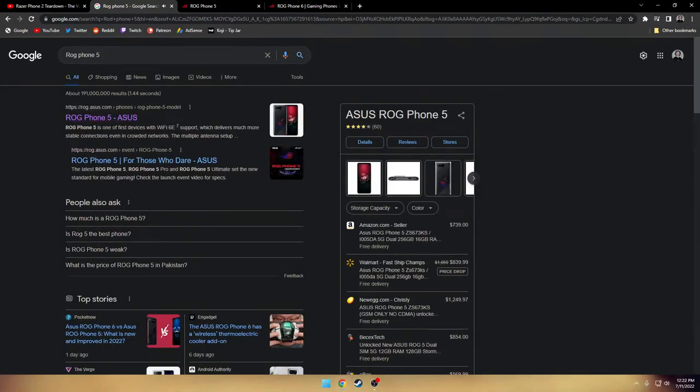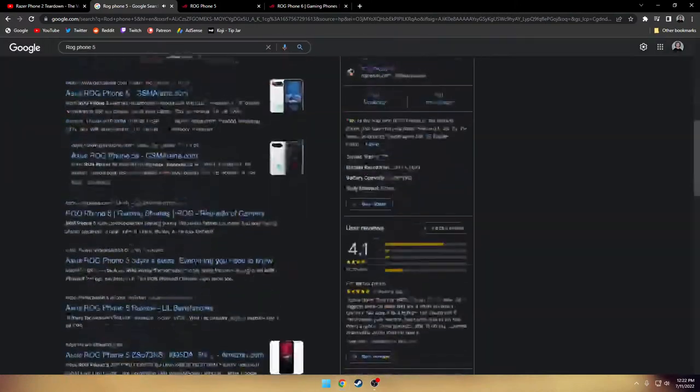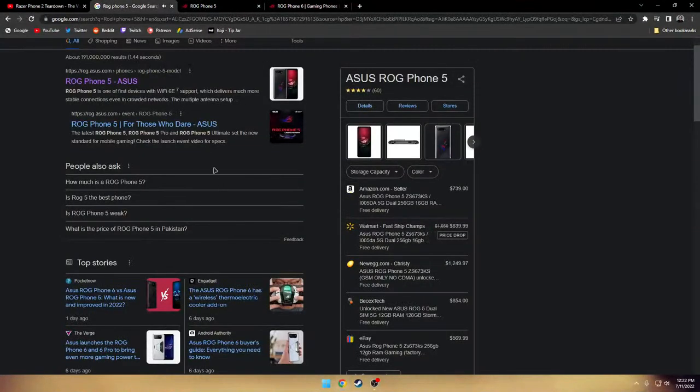Here is some information about Asus ROG Phone 5. Play to the max with ROG Phone 5, the gaming phone that takes no prisoners. Stop. The gaming phone that takes no prisoners?